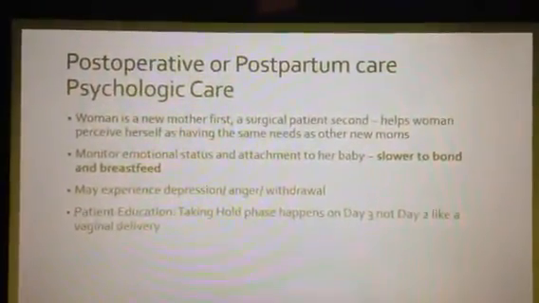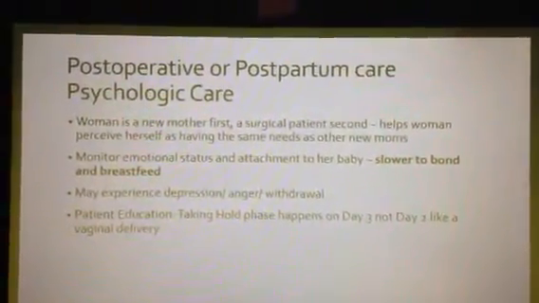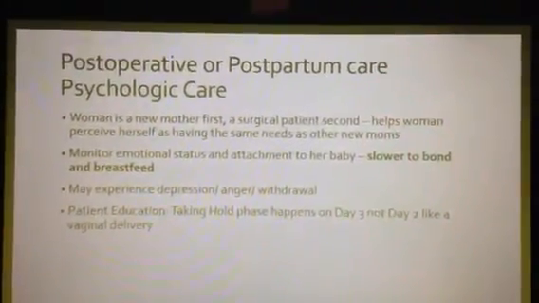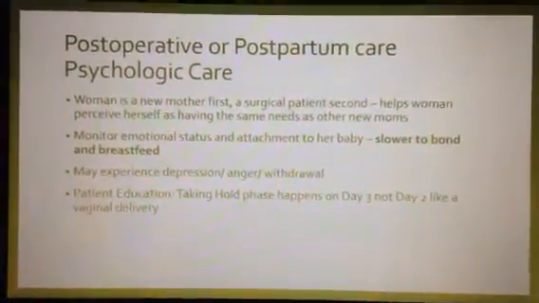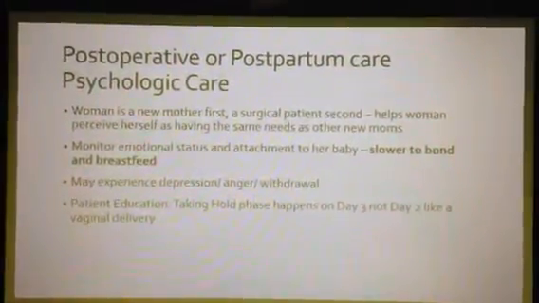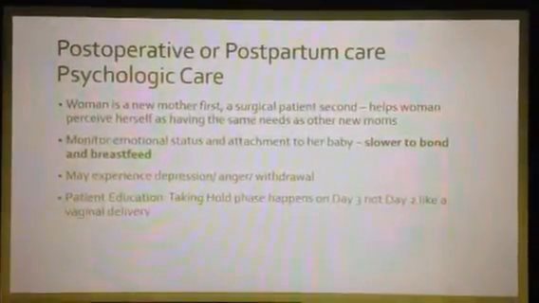If they had prepared for a vaginal delivery and then that turned C-section, they might be coping with having to lose their idea of what the birthing experience was going to be. And we want to remember that taking hold is going to happen on day 3, not day 2.